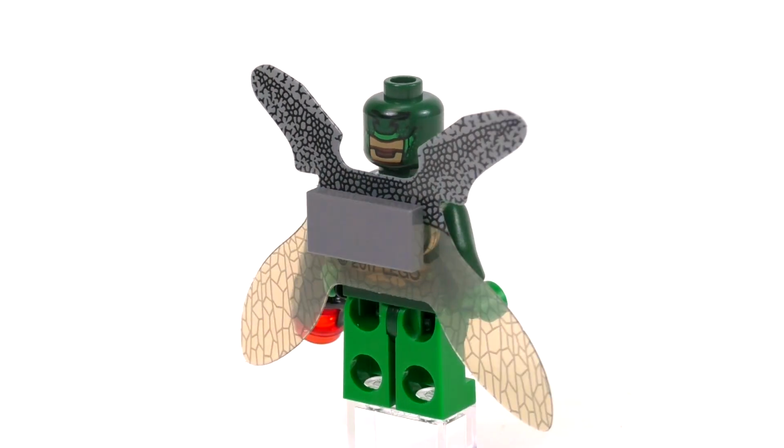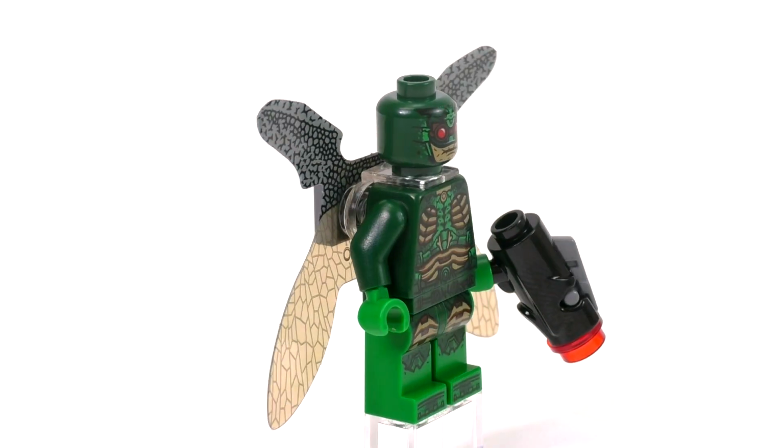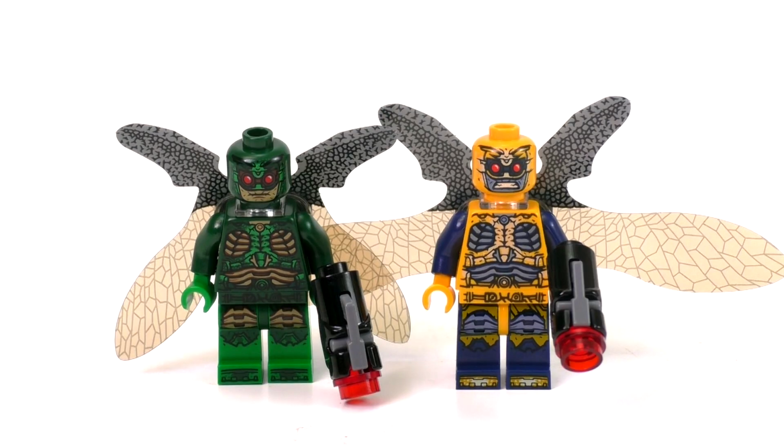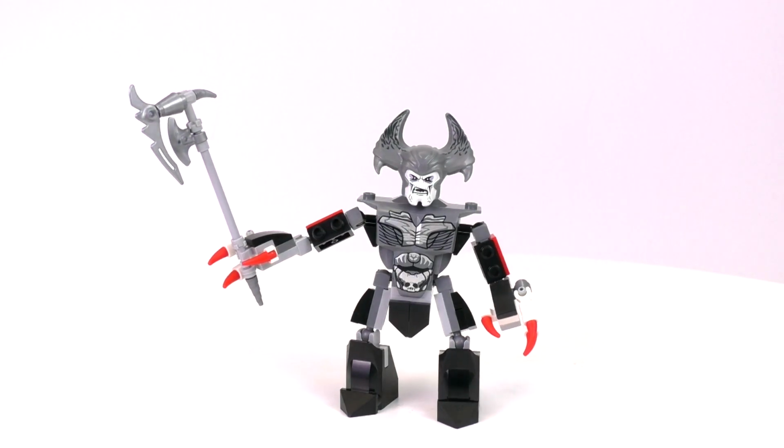Maybe not smaller wings necessarily, but they could just be in a different shape because they're flapping. They both come with stud guns, which once again don't really look that good on minifigs, but I guess it's not that bad, especially when you're taking a look at Steppenwolf. He's an interesting looking character.